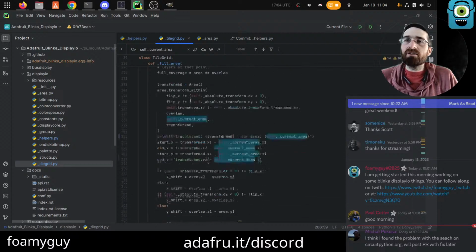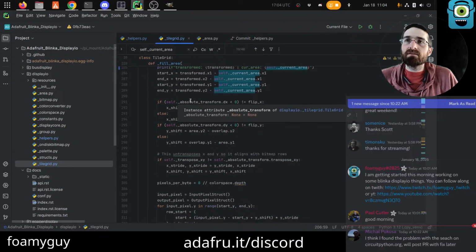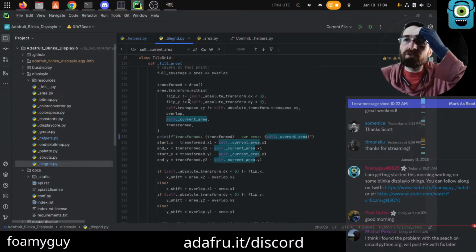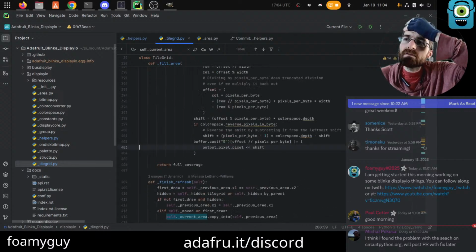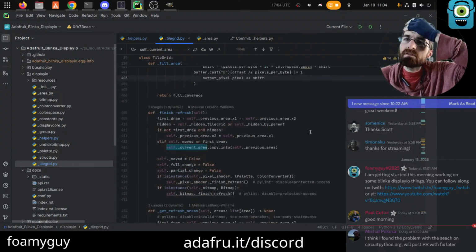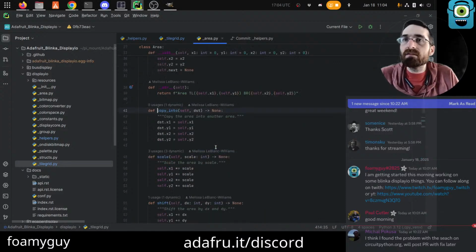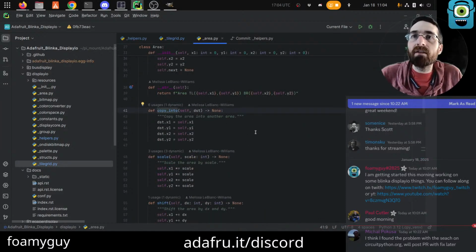But nothing else changes current area. How does current area change? Copy into previous area? Copy the area into another one. So this changes destination.